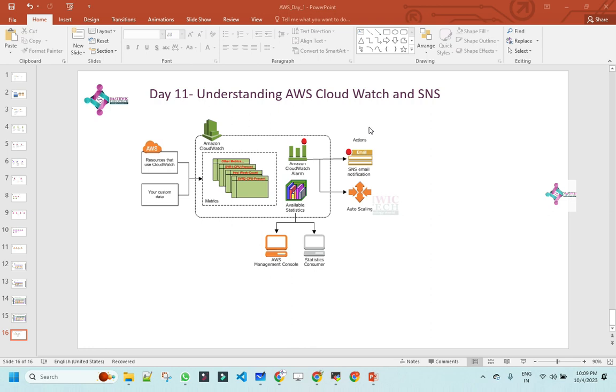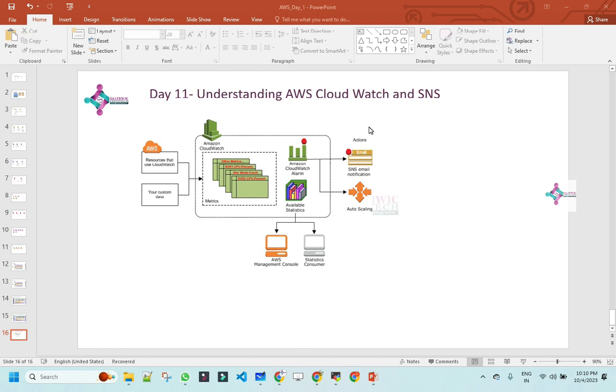So in today's session, I will explain a few basic concepts of CloudWatch. I am not going to jump into the details of CloudWatch, and the same way not into SNS either, but I am just going to give you an overview of CloudWatch and a real-time use case: how we integrate CloudWatch and SNS with a basic free tier account. Then I will give you the detailed explanation in tomorrow's session, maybe day 12, because I don't want to load too much on you and get things messed up.